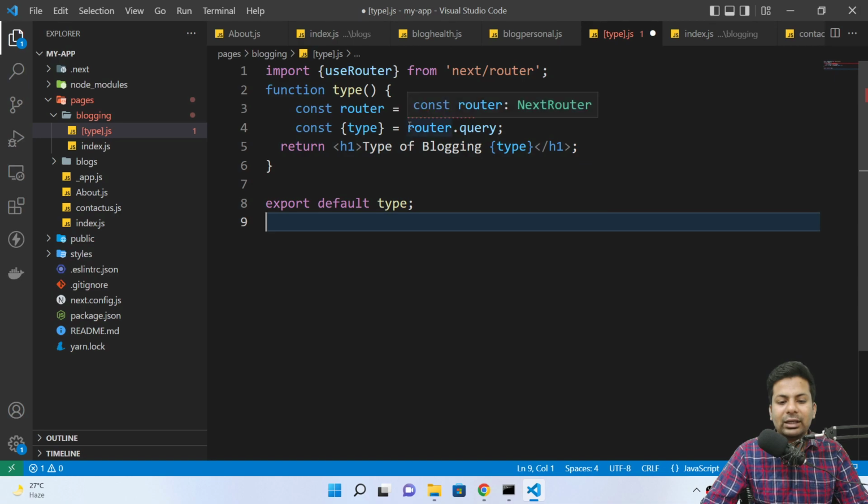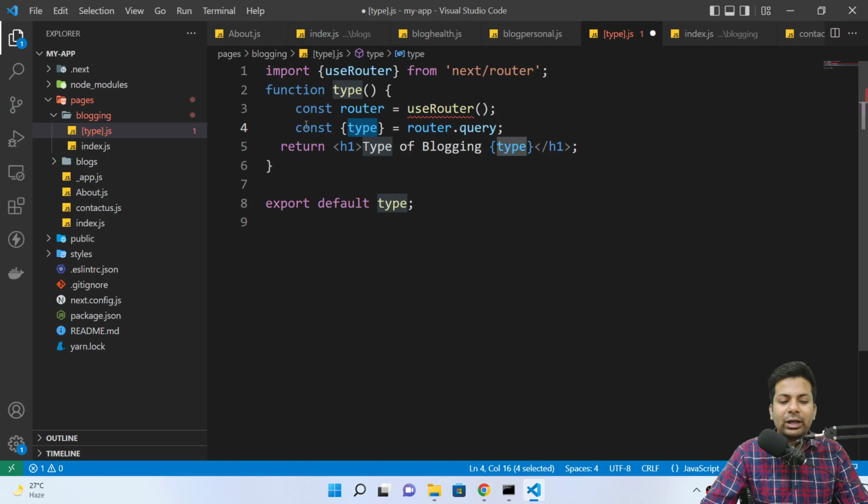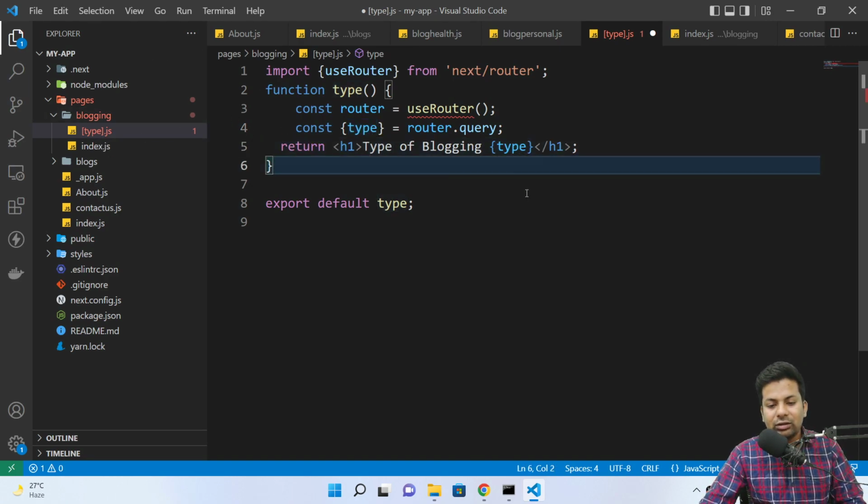So typically we are taking the data from router.query.type. Why is it called type? Because here you have given type only, so it will show type.